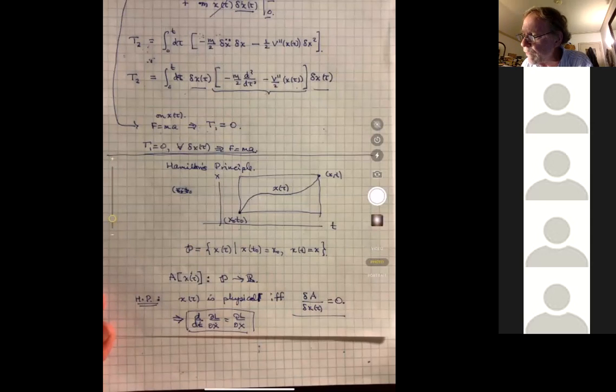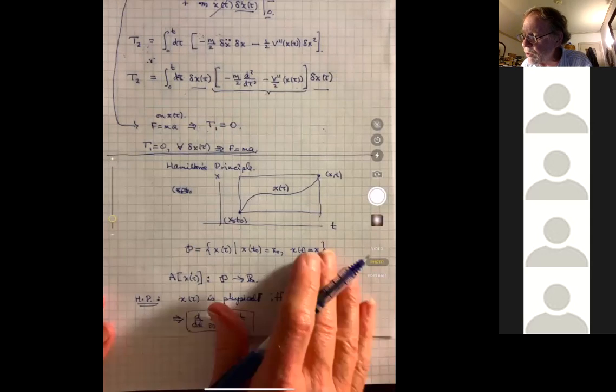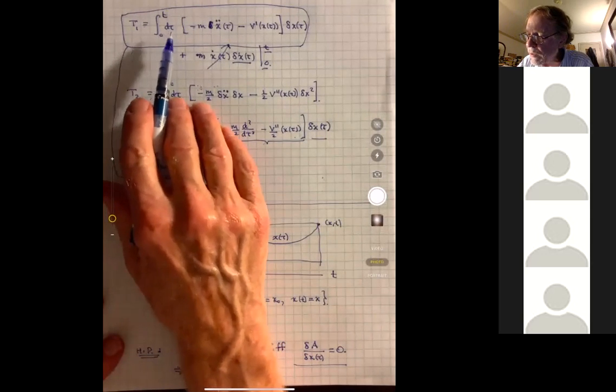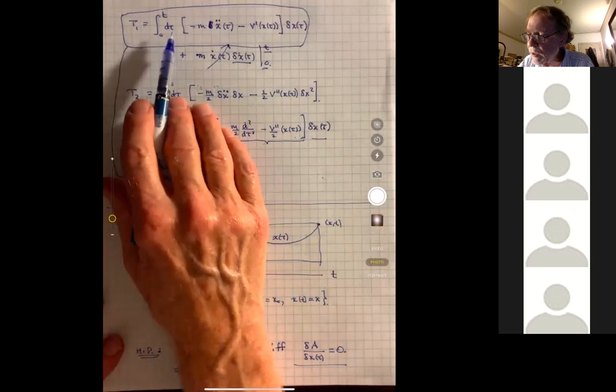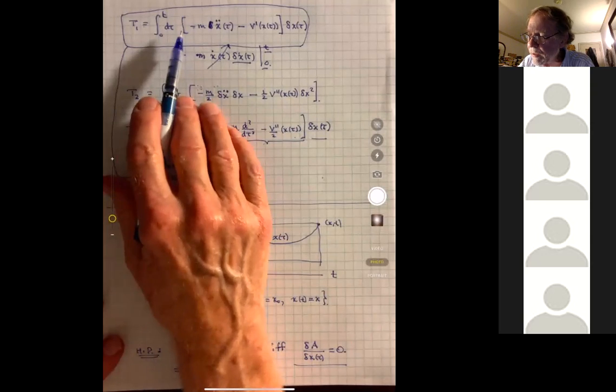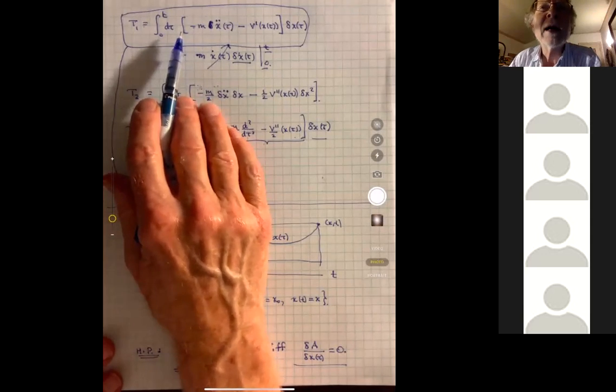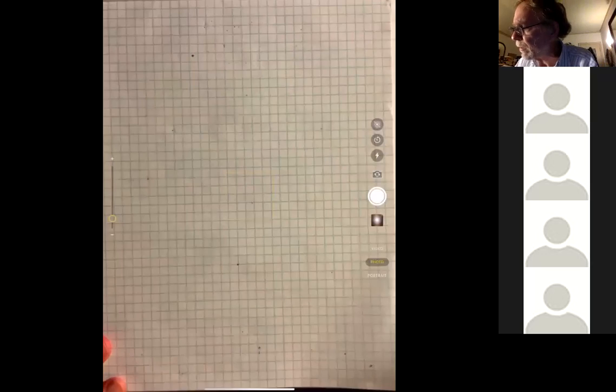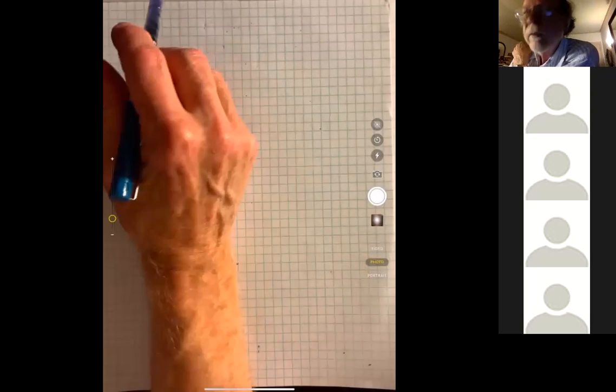However, what you may notice from the variational formulation we just carried out is that all that we require to get the classical path is that delta A should vanish. And that's only the first functional derivative. All it's saying is that the action is stationary with respect to variations in the path. First order variations in the path cause only second order variations in the action. That's not the same as saying that it's a maximum or a minimum. So I want to address the question about whether the action is a minimum or not.